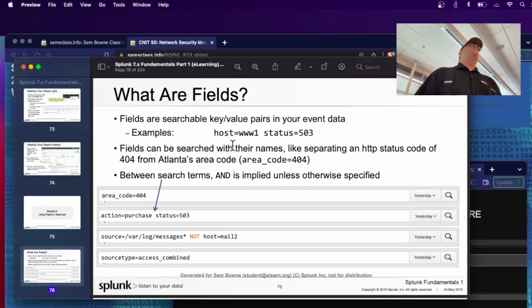So you can search for a word in Splunk, and it will just look for that word matching anywhere in an event, like grep would in Linux, or you can say field equals value, and then it will look just in that field for just this value. And the professionals highly recommend this technique. This technique is faster, uses much less CPU time. Just looking for a word like www1 alone is very slow by comparison. So it is more professional and faster to use field equals value when you can.